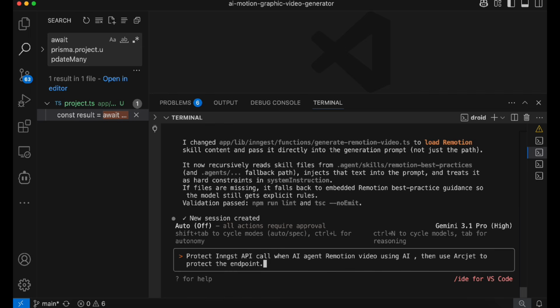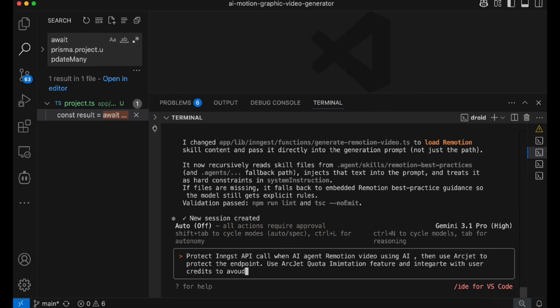Okay, so we also have to make sure that our credits, which are already stored under the user table, match with the Arcjet limitation. So here we'll say: use Arcjet quota limitation feature and integrate with user credits to avoid using multiple credits.